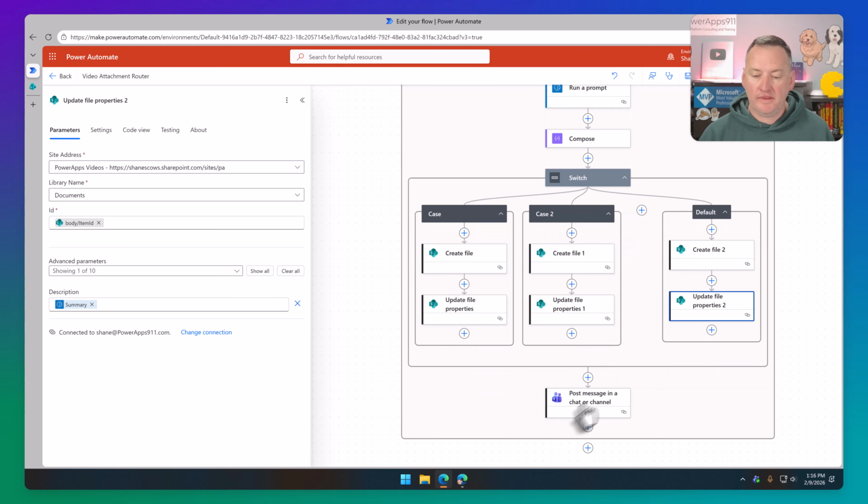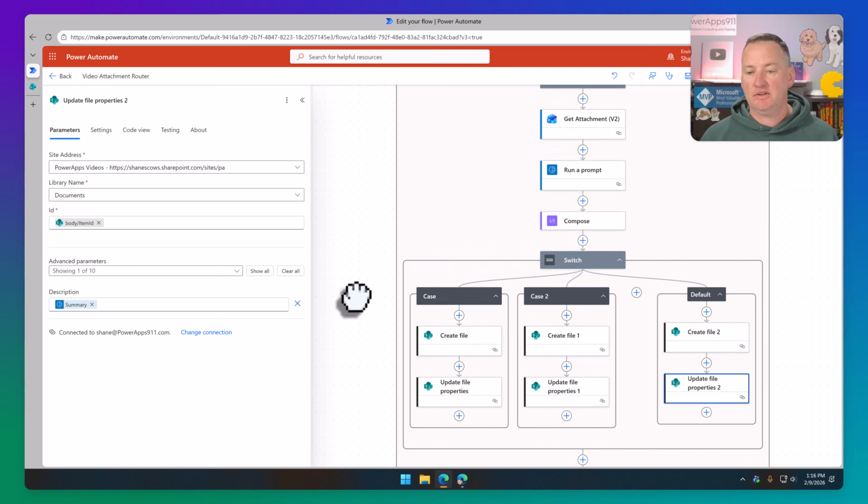And then of course, with the whole post in a chat, right? You could either put this into the different cases, or maybe just one update's correct for you. Maybe you want, instead of a Teams, you want to send an email. I don't care, right? Like mechanically, you've got all the tools now to do this type of data extract. That's what I cared about, right? Because this is a very popular situation that's been coming up a lot.